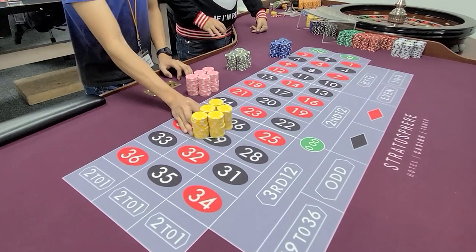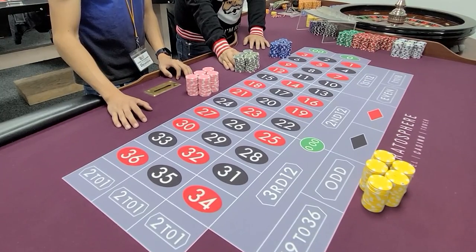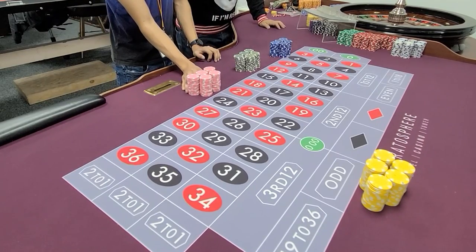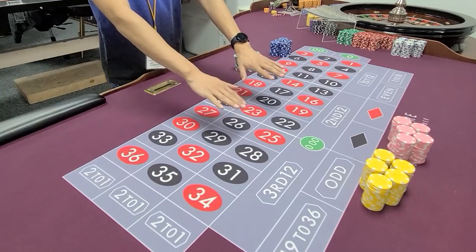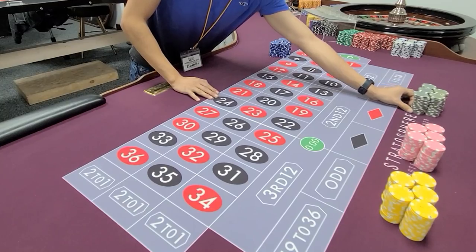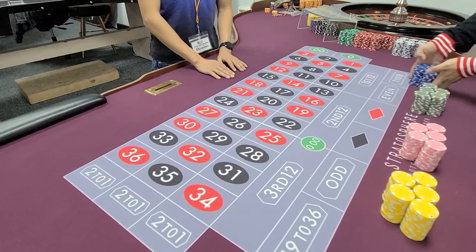Push that straight forward. See how they're kind of breaking apart? Your fingers are moving. Make sure your index finger and middle finger are actually in between the stacks, and then your ring finger guides from behind — just push it straight forward. Make sure your middle finger and index finger are in there, and your thumb goes more at the end. Everybody says they have small hands, but you can do everything up to 10 stacks. Sometimes it's easier to use your left hand, and that's fine on that side of the table.